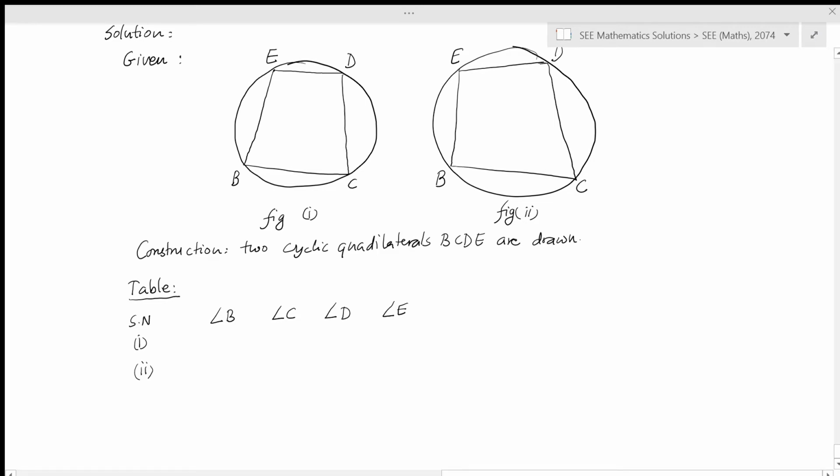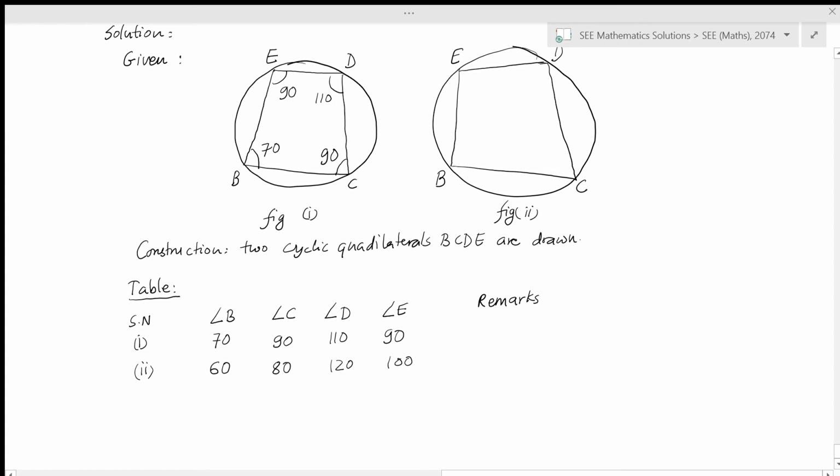So let's say that for the first figure, this one is 70, and so this one will be 110, right? And let's say this one is 90. Okay, it doesn't look so, but let's call it 90. You don't have to write these values on the figure. It is better not to write on the figure. I'm just showing it to remove the confusion. So angle B for our case first is 70, angle C is 90, angle D is 110, and angle E is again 90, right? And for the second case, let's say this one is 60, this one is 80, this one is 120, this one is 100, and at last we write remarks.